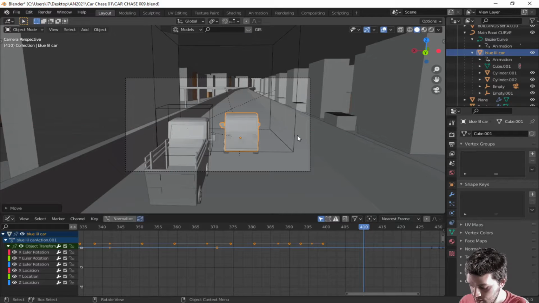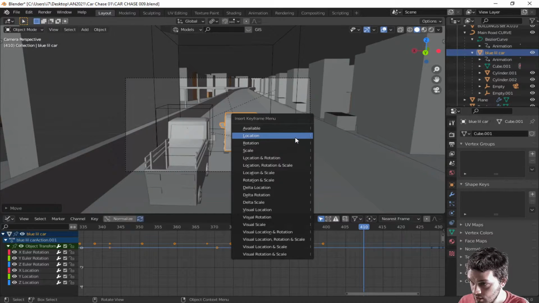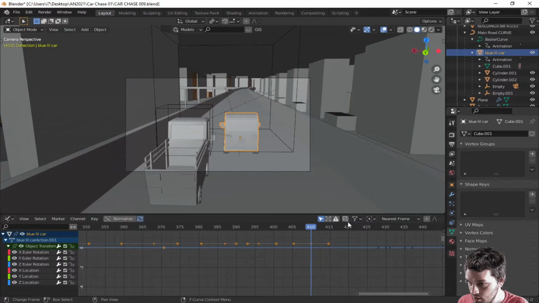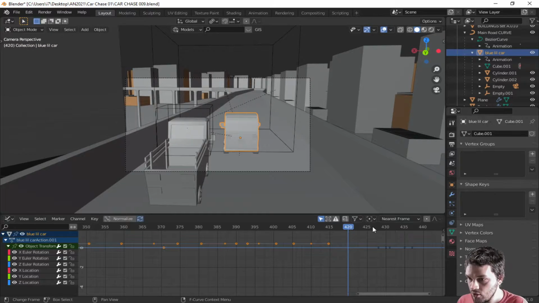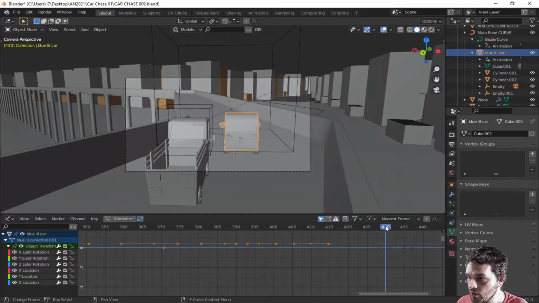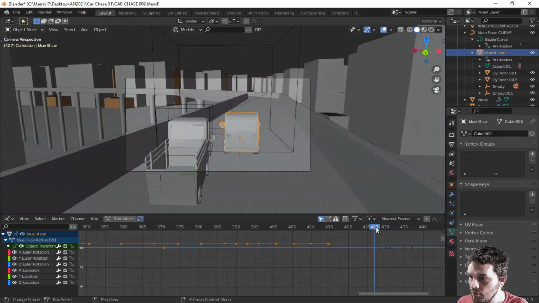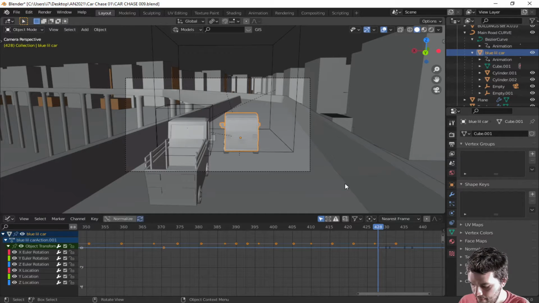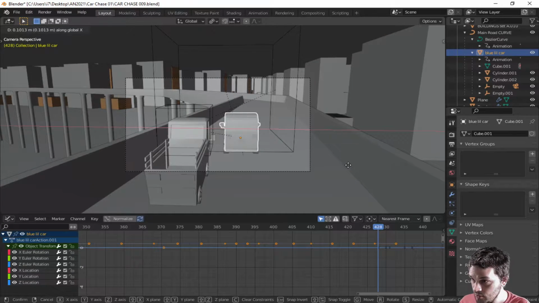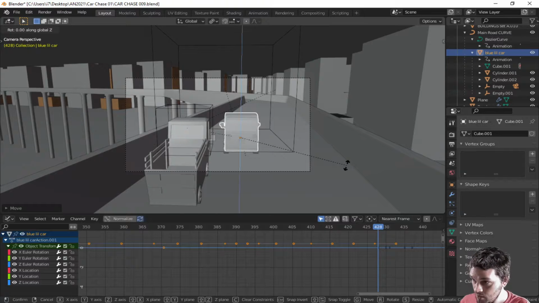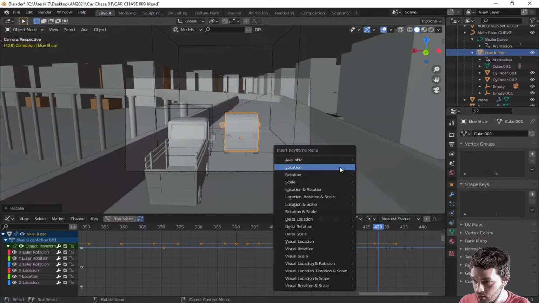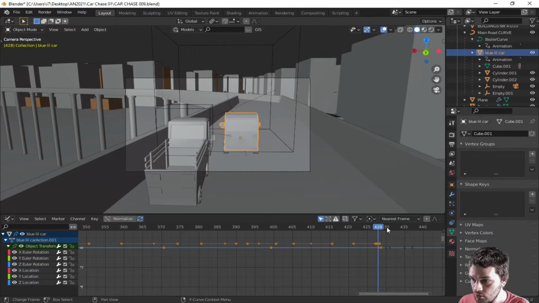Kind of like this. How's that look? How's it going? Grab this one. Pull this way. Like that. Location and rotation.